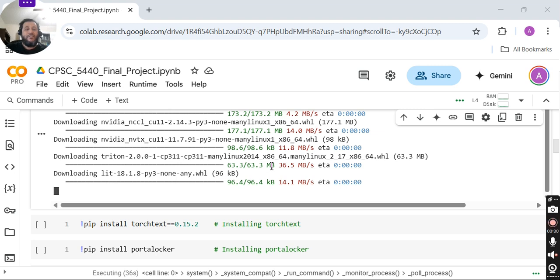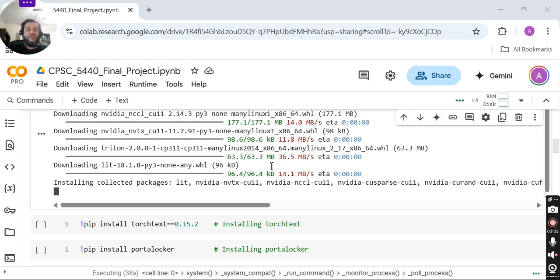It's taking a few minutes, but it is very essential. If I don't reinstall, then the program won't run.